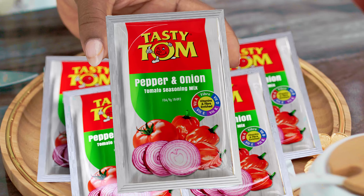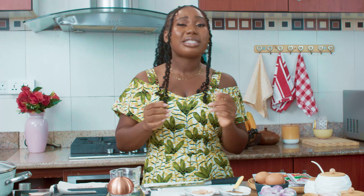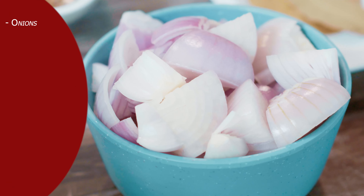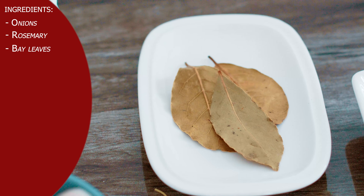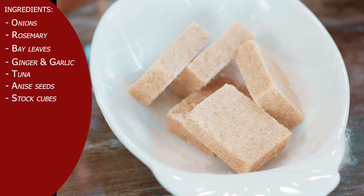Who doesn't love a delicious egg stew? Especially when it comes packed with rich flavors and it's easy to whip out for a quick and delicious lunch. Today I'm going to show you how to make it with my secret ingredient — the new Texiton pepper and onion. You rest assured of rich flavor, delicious meals, plus it saves time and makes cooking so easy.